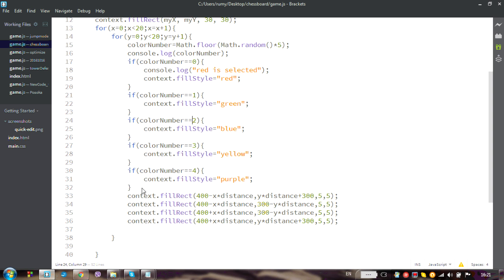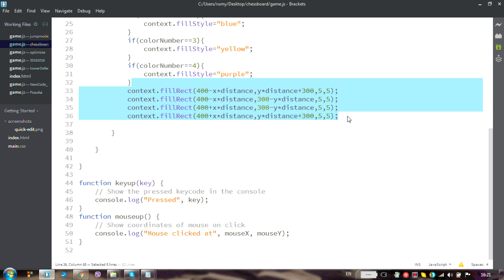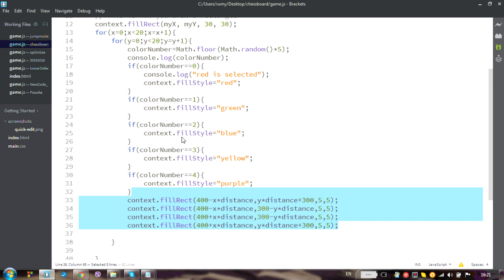For example, this one and this one are always the same color, because when I select a random color, I use it to draw all 4 squares with the same x and y. The square that is down and right from the center, but also the square that is left and down, the square that is left and up, the square that is right and up from the center.